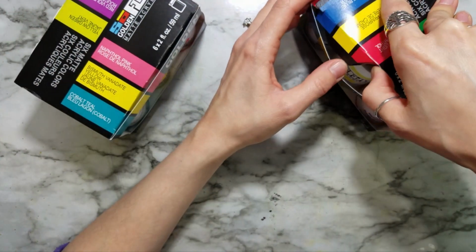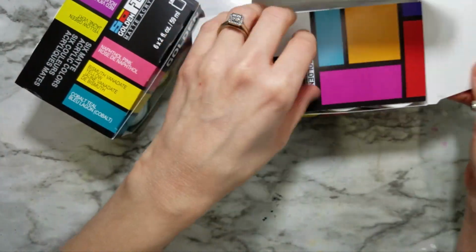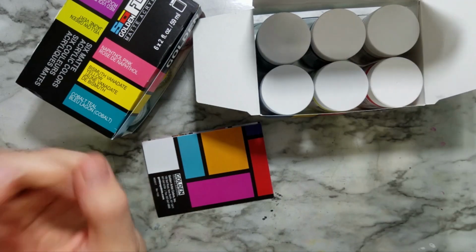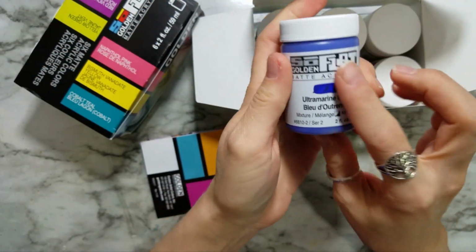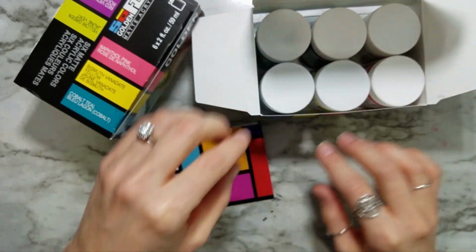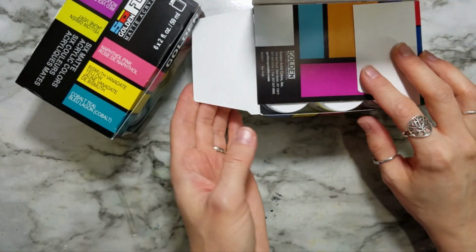So yeah, another one of their claims is that they're not as sensitive of a surface as gouache, meaning they're going to be stronger than gouache. They're not going to crack as easily. They're not going to lift because they are acrylic.